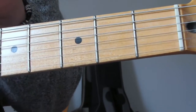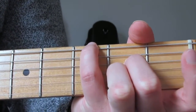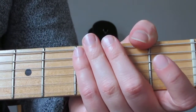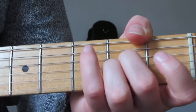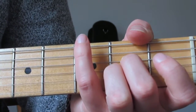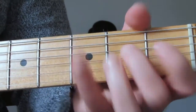So that's the first chord. The second chord is actually the same shape, but we're going to play the G bass. In my tab book of this, it's just called an A sus 2 slash G. It's not technically the right name of the chord because the G note would change the chord, it's an add 9 now, but it's not that important.